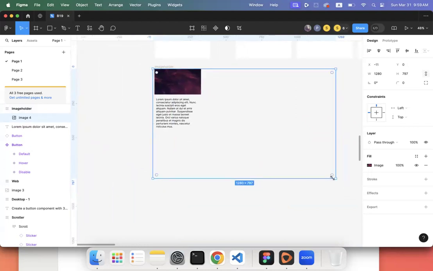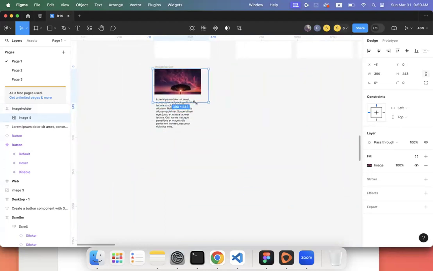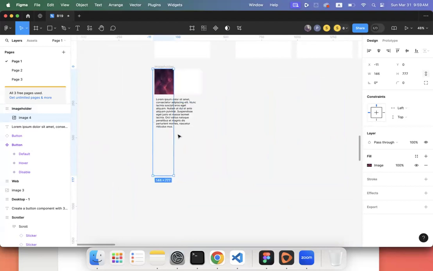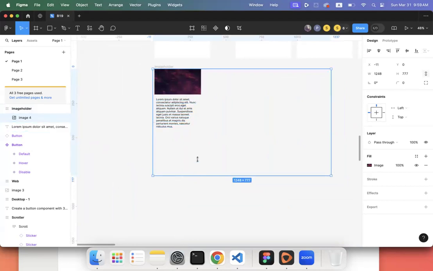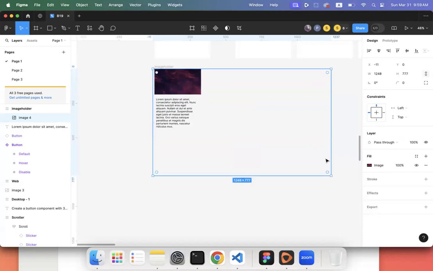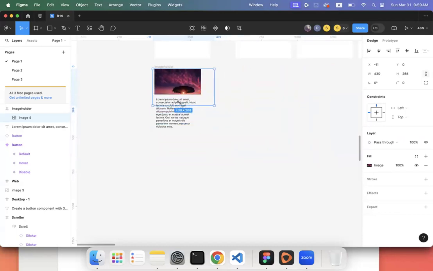So you can resize the image to match your component. Always make sure when you're resizing, don't resize by dragging it from one corner like this, because it will change the aspect ratio of the image, so it won't look nice. What you have to do is hold the Shift key and drag from this corner, so it will maintain the same aspect ratio that the image has.